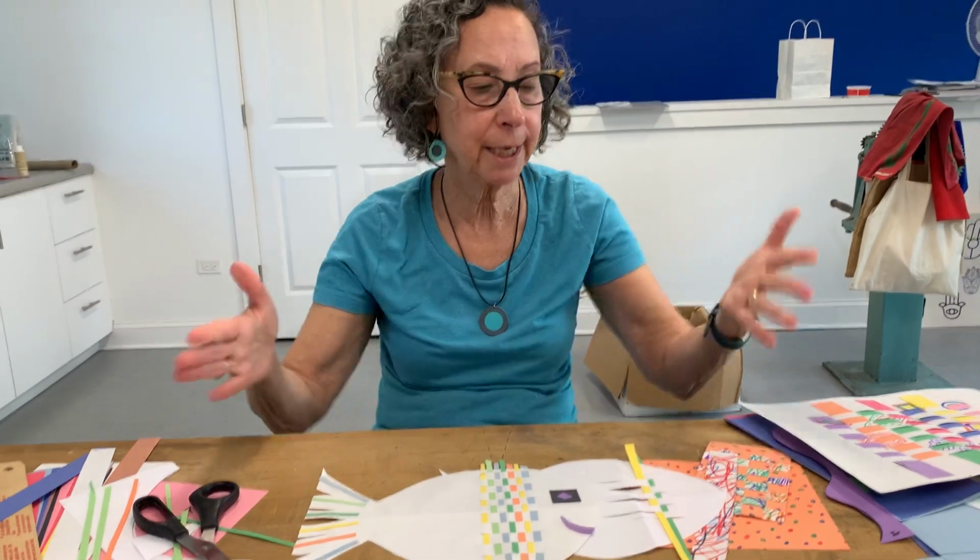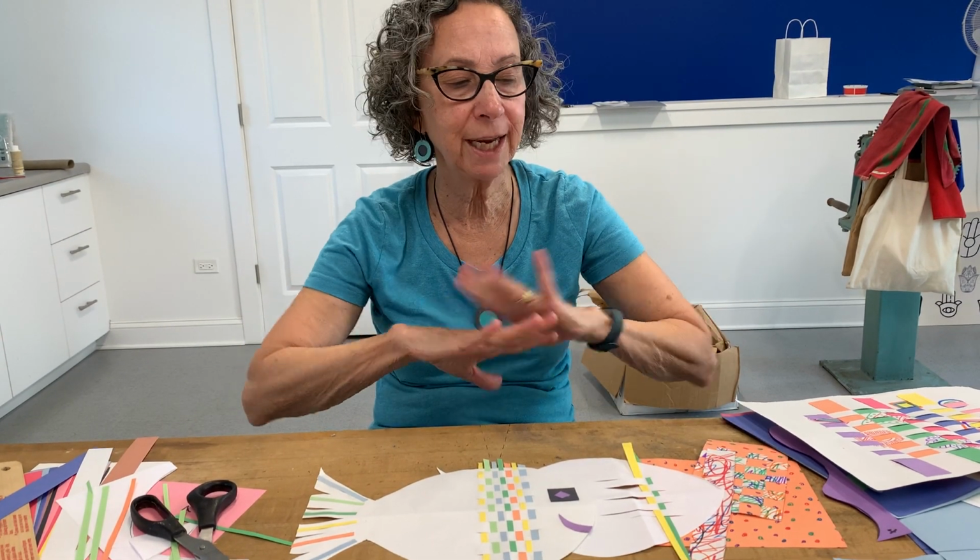So there are lots of different things you can do with this. You could make bookmarks. You could make placemats. You could make, wherever your imagination gets you, you can make that.